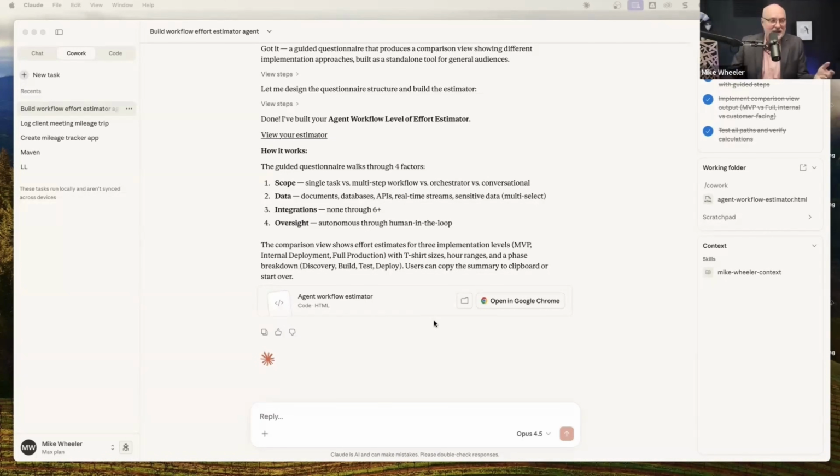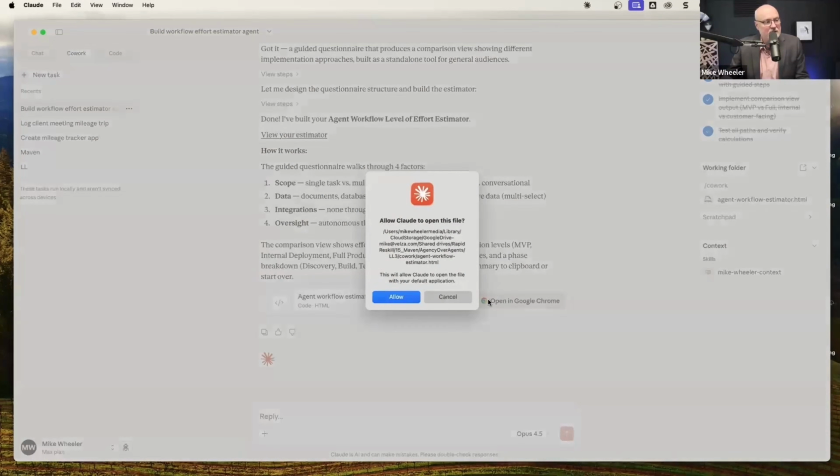Okay, so now I can preview this by opening in Chrome, and this is my agent workflow estimator. This is something that you can do very quickly. Also, here's another thing that I need to mention. One of the published limitations of Claude Cowork is the inability to connect to Google Drive, but I figured out a way to hack that. I have mounted my Google Drive locally to my Mac desktop machine, so it is assigned a path that I can access in my Finder. Because of that, and also because I have the Claude in Chrome extension installed, there are ways that you can work inside of Google Drive, even though Anthropic says it doesn't support it on the connection level.